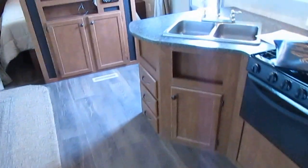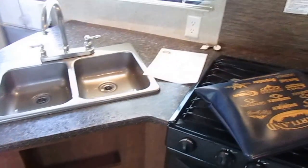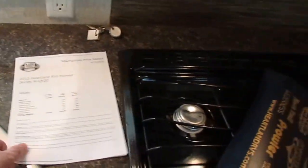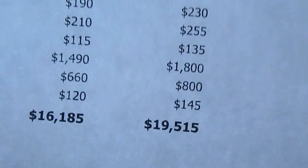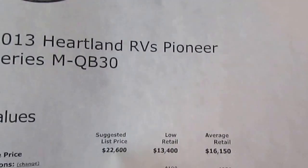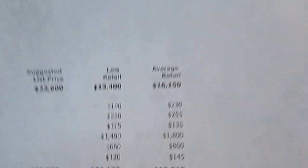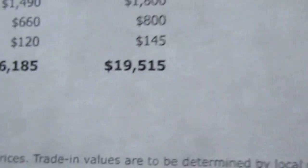You get all this, folks, for only $17,900 — 90-day warranty, 138-point inspection, interest rates as low as 3% on financing, and extended terms up to 144 months with approved credit. The NADA value is $19,515 — and that's just for a regular used model without a warranty. If you go to other dealers and buy that warranty, you're going to spend a couple of thousand dollars to get that warranty and RV inspection. It's all included here for thousands less than average retail.